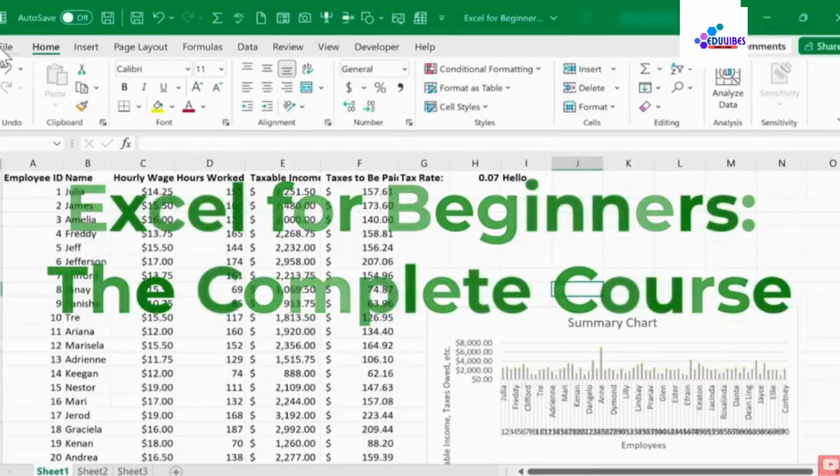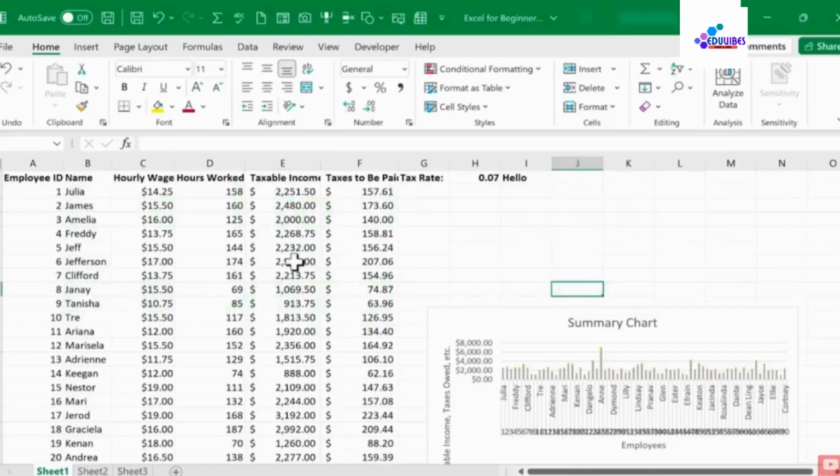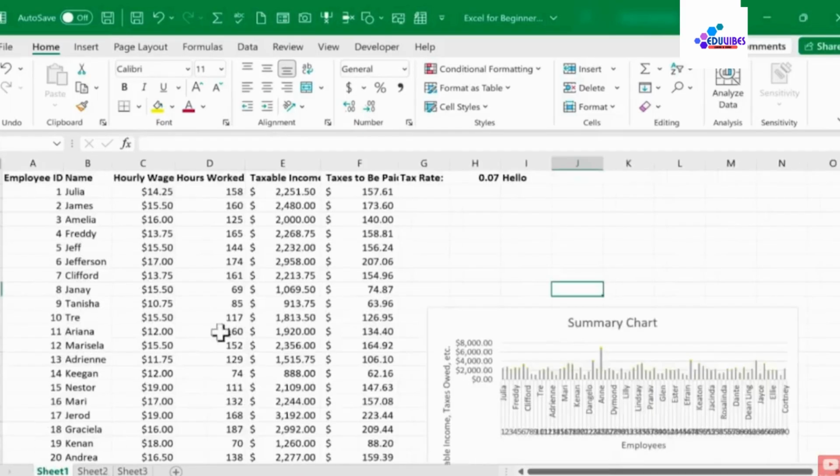So congratulations, at this point you have completed the Excel for Beginners complete course. At this point you have everything that you need to know to use Excel effectively. Yes, there's more that you could learn, but you have all of the basics that you need to be successful. If you want a copy of this workbook that I've created, look in the description below the video. If you want, you could download it and just go to sheet number 2 and then follow along with my video, watching it again and doing each step one at a time. And then you could compare it to what I did on sheet 1.